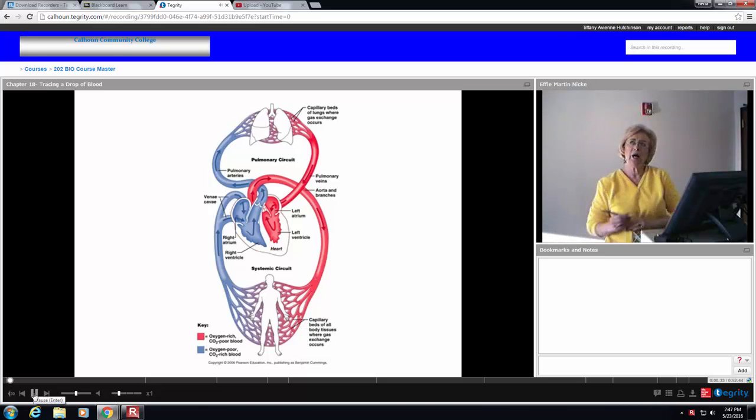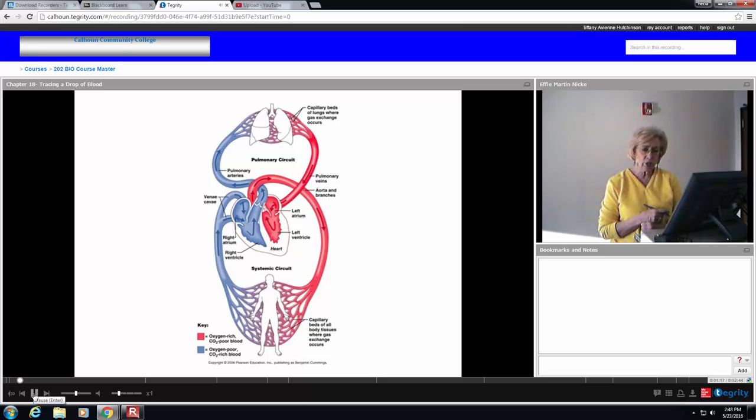You've got some pages in your study guide that I would like for you to be sure and look at. They're going to be very helpful in explaining to you why you need to know this and how to approach it. We have discovered that learning how to trace a drop of blood through the pathway of the heart, the lungs, and back out to the systems and wherever it's going is so important, especially in the health field, because you're going to be dealing with things that are moving through the blood, and you have to understand exactly how they get there and how they get back, and then if there's a problem in the blood, where that problem might possibly present itself first, because you know your circulation well.